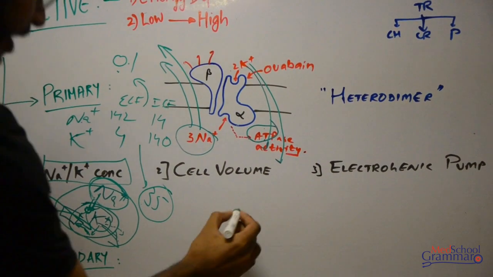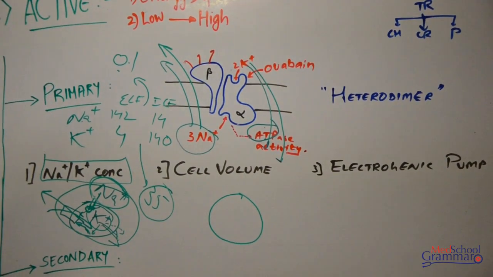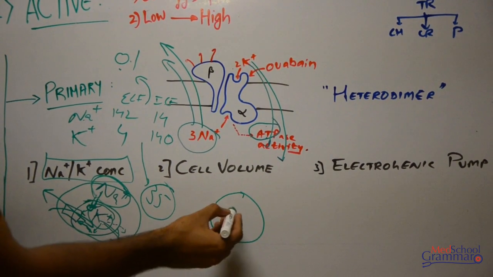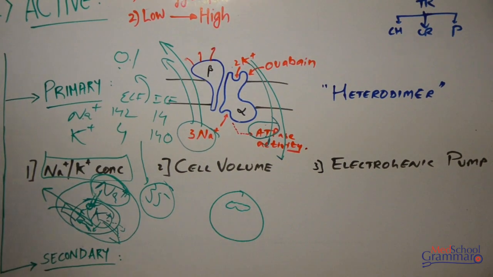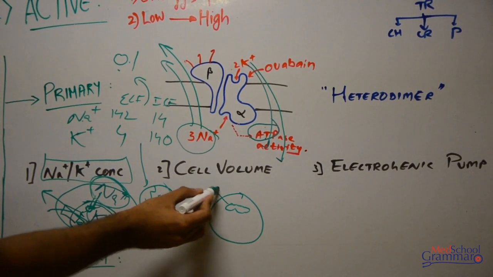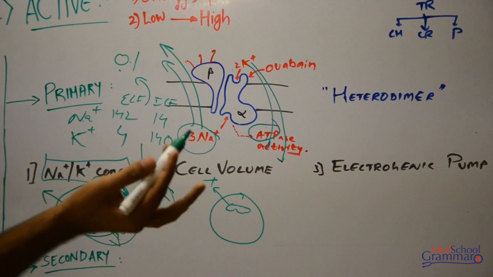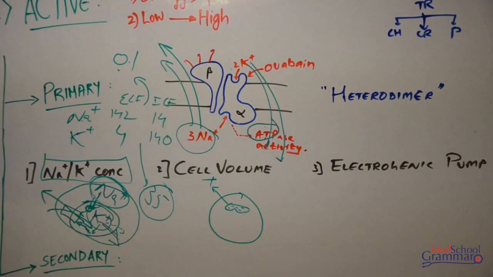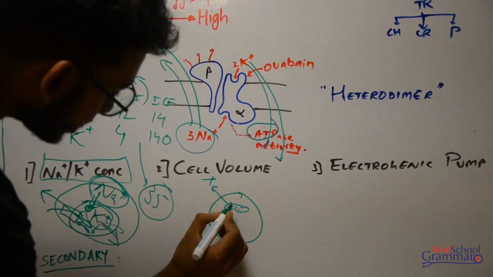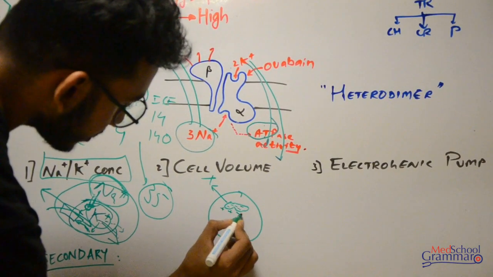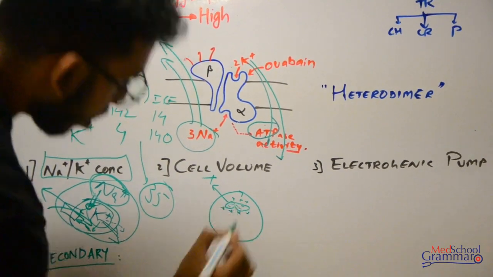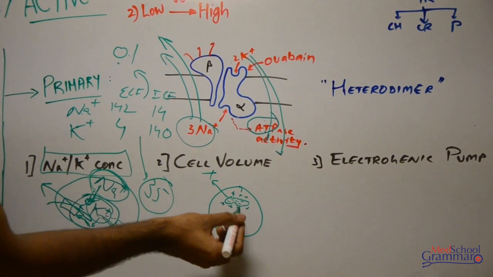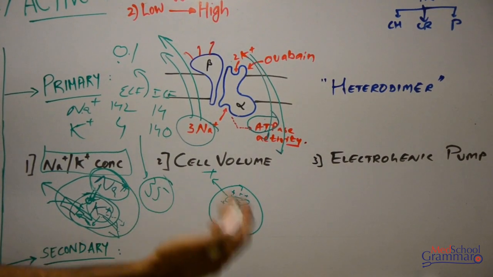Now what happens is that this is a cell. It has various ions, like we said, sodium, potassium, etc. But as we all know, within the cell there are many proteins. These proteins cannot pass through the cell membrane, so they remain within the cell. Moreover, these proteins are negatively charged. So what they do is they attract more cations around themselves, and because of this, the number of ions within the cell will increase, obviously.